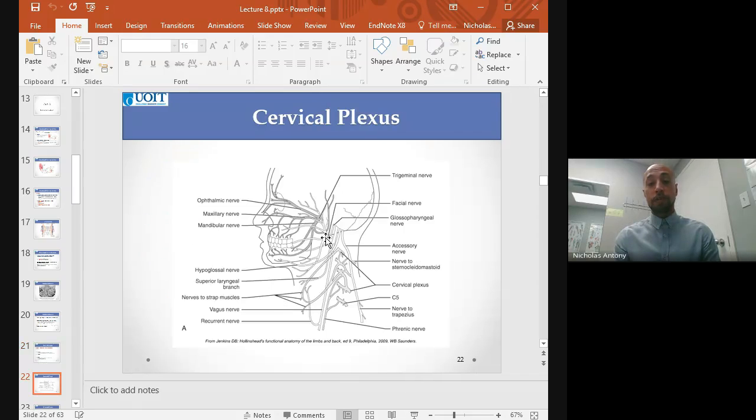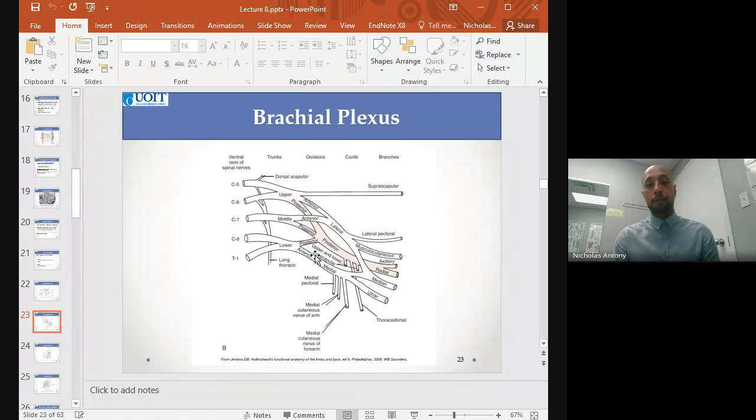Now this isn't going to be on an exam at all, but it's to show that the anterior rami recombine to create the peripheral nerves in the head. Brachial plexus, this is all going to your arm. So they recombine. This is all the anterior ramus. See? Ventral rami, spinal nerves. They come out and recombine to create peripheral nerves. So that's why we have our peripheral nerve distribution. It looks different than the spinal nerve distribution, because the peripheral nerves are recombinations of the spinal nerves.